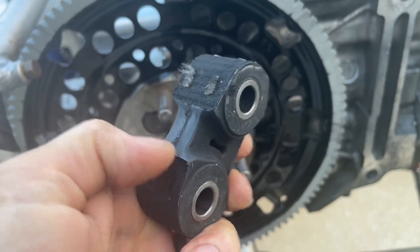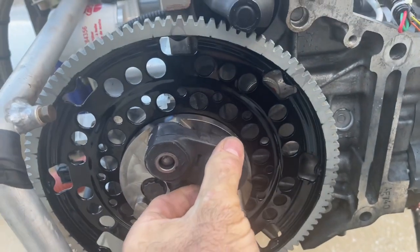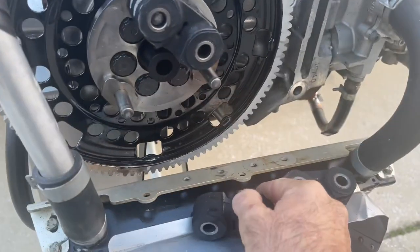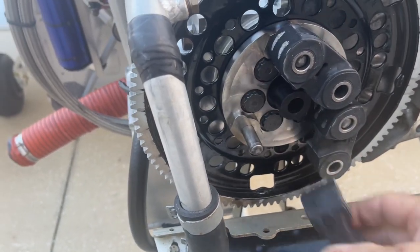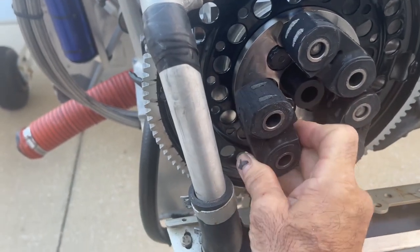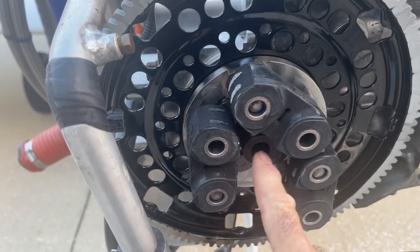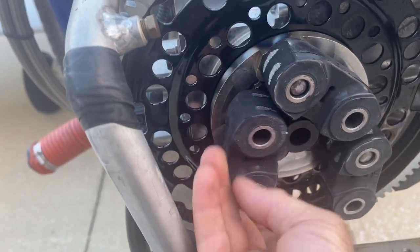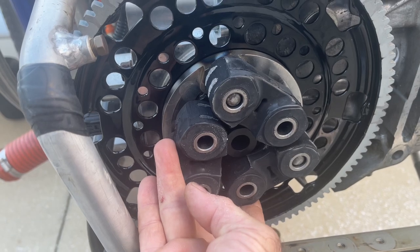Curvature goes to the inside, and it goes on like that. Gearbox will be pulled. And then the other two go the same way. Curvature on the inside, install it, same here. Engine rotates this way, put that on here, and gearbox will be pulled. Now we're gonna install the gearbox, we'll center that and get these three lined up with the gearbox, and then we'll get the film back on.